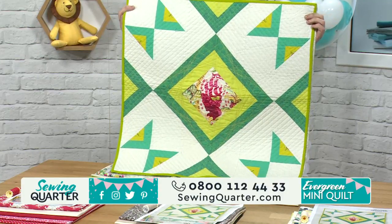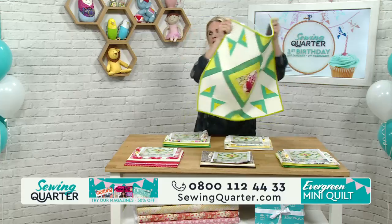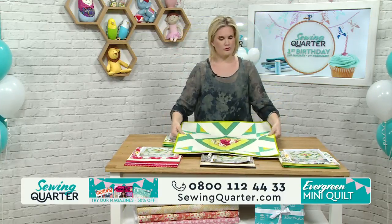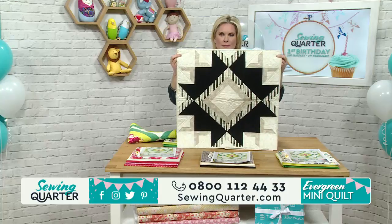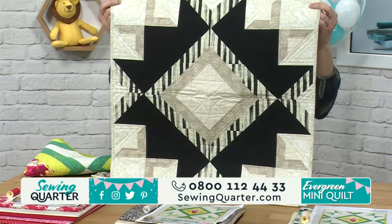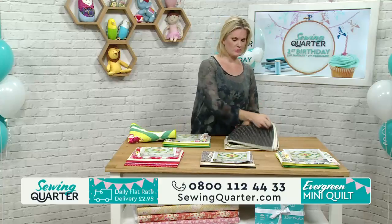When does a boat become a ship? I don't know. We're not making it out of these fabrics because we didn't have all these fabrics. Oh, look, do you want to see the other version that we've got? Because we've gone with greens and reds, but also we've given you sort of a monochromey bundle too, so that you can make this, the closest we could get to this one. Isn't it beautiful? So two different takes on a beautiful, beautiful quilt.